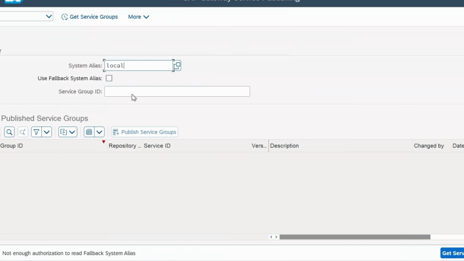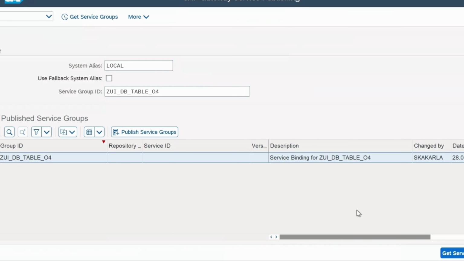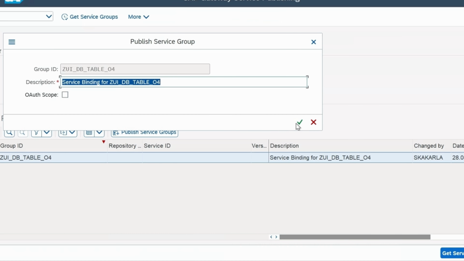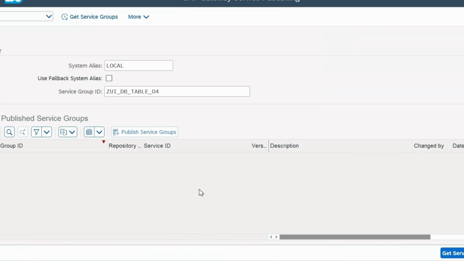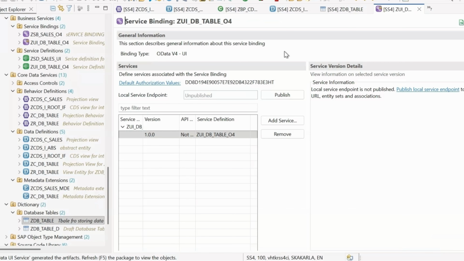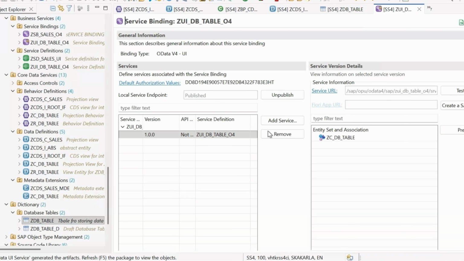System alias will be local, and publish. So we have the service binding published. If we just refresh, it is published. We can preview it.